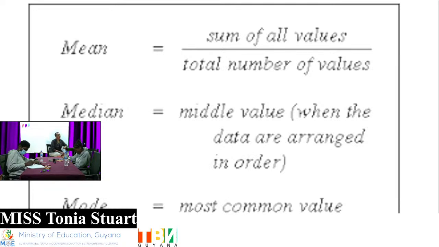The median equals the middle value, as we explained when we were looking at the definition. When the data are arranged in order, as I was explaining, we will put the males together and the females together. Because we are arranging it in order, we put all the same values together, just like what we did with the colors. We put all the colors together. Good. Then the mode is equal to the most common value, the one that appeared the most.